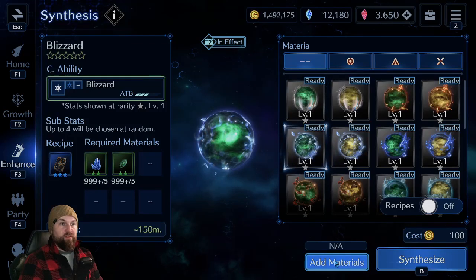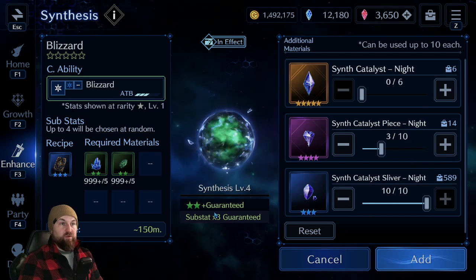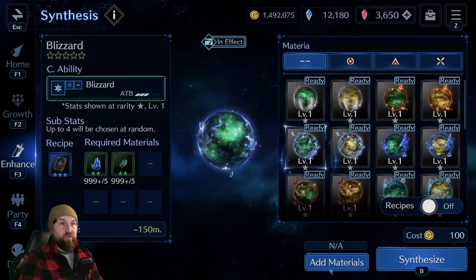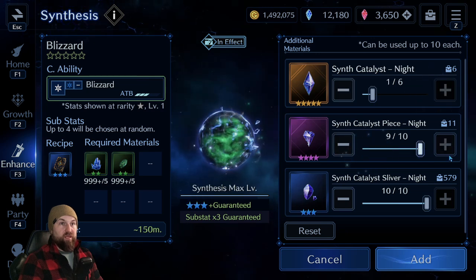Next, we'll do the step up, which is 10 of the blue and 3 of the purple. This puts you at a level 4 with a guaranteed 3 substat. And finally, we have our highest variation that you can do with the gold one. So we do 10 of the blue, we do 1 of the gold, and 9 of the purple.